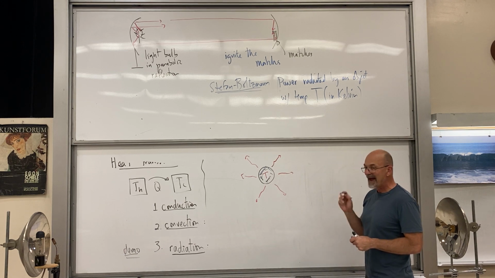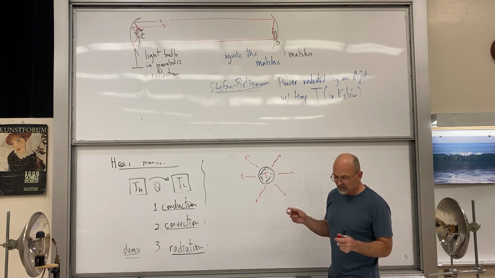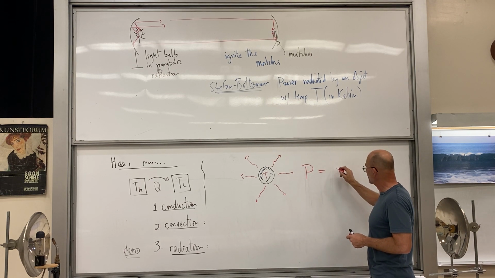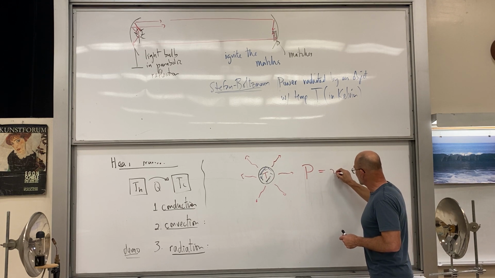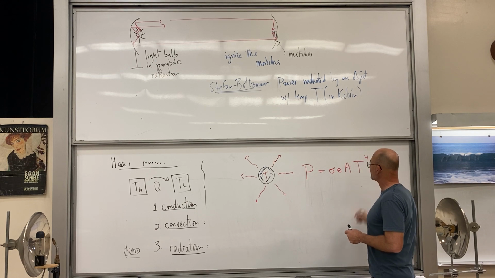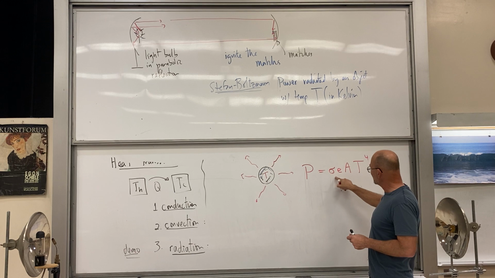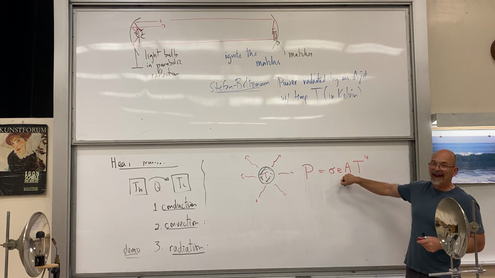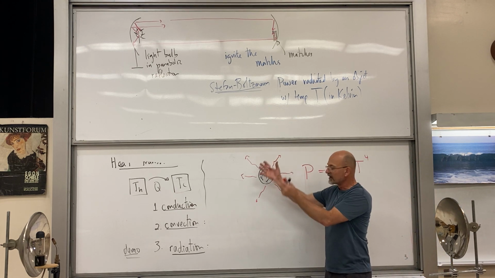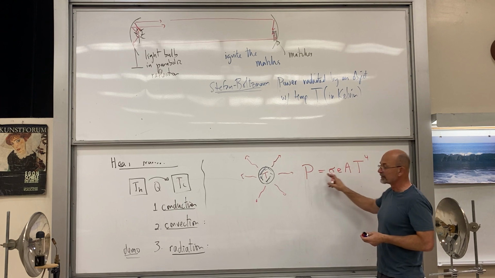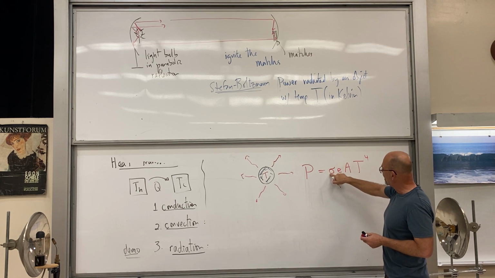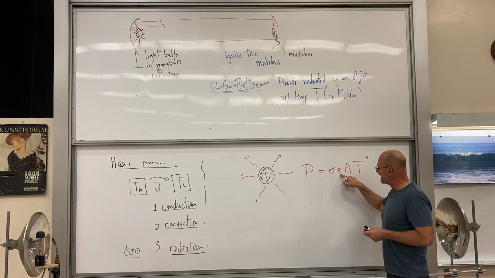Temperature T. And so the power radiated, we'll use the letter P, is going to be equal to, here we go, sigma E A T to the fourth. So I have to define these things here. We'll start with this. This is the area. This is the one that obviously makes sense, because if I double the area of something that's radiating, I expect to get twice the power, right? That makes sense. This is a natural constant, and this here is called the emissivity.